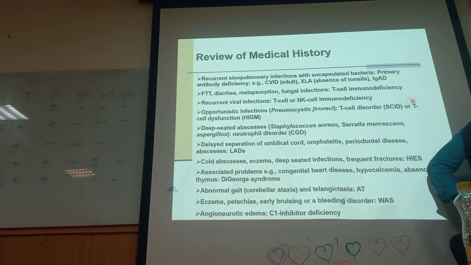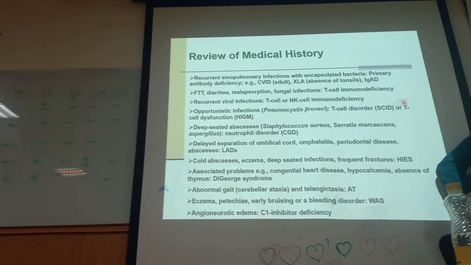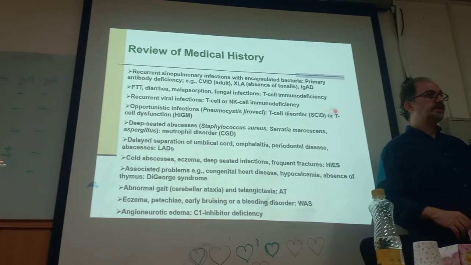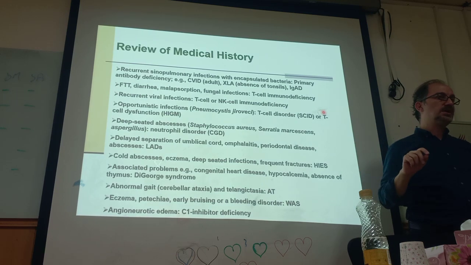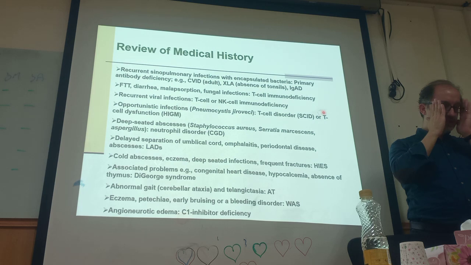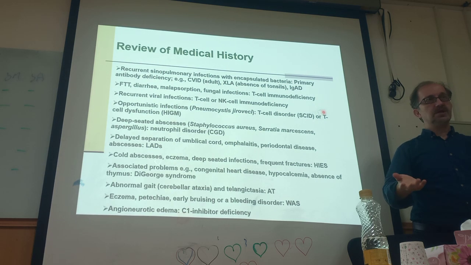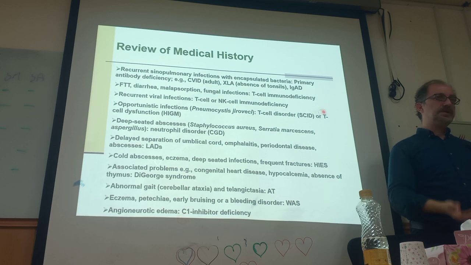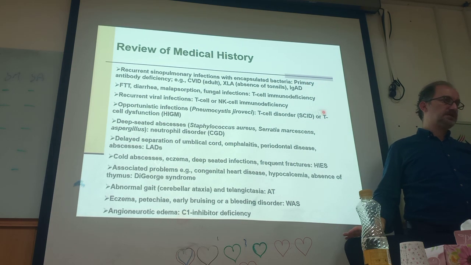So until now, I mentioned primary deficiency diseases. I explained a few of the common disorders. I didn't explain all 400. I just selected the most common ones and explained about those diseases. Now, we would like to go to the clinic. When a patient comes to the clinic, first we should review the medical history. This is the first step.